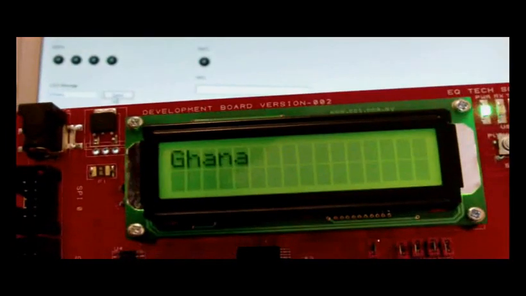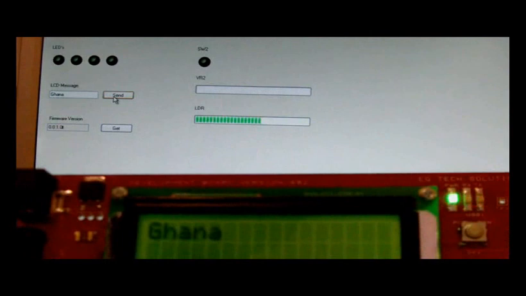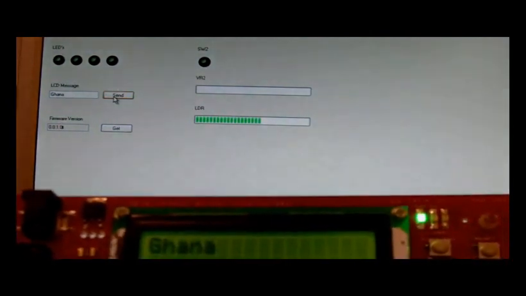Let's press send. It's a bit uncomfortable the way my tripod is. Now Ghana has appeared here. Now I'm going to explain the code behind this interaction.